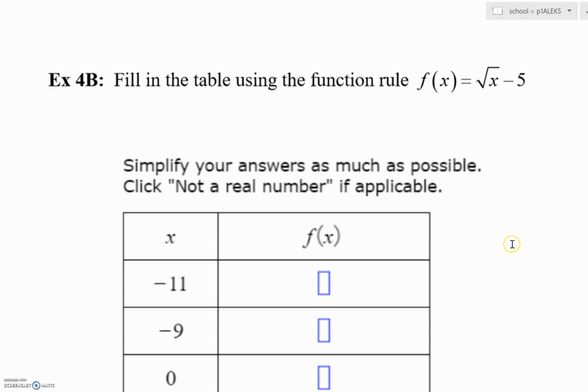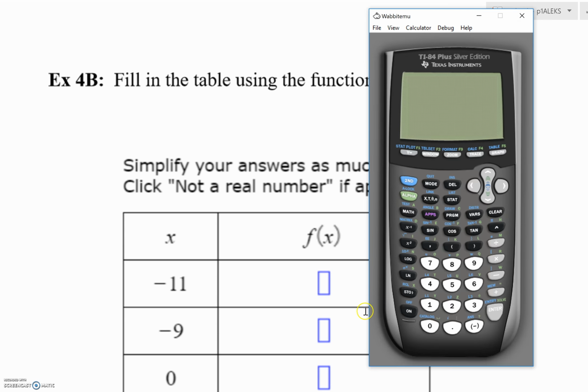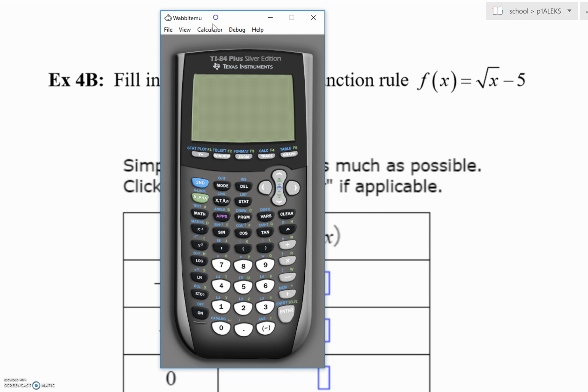So look, talking about plugging in a big number like 100, that's exactly what we're going to see right here. Typing in the square root of x minus 5. Now, please watch out how you're typing this thing in. I'm going to go to right here. I'm just going to press clear. I'm going to hit y equals. You're going to have to hit square root of x, but notice that the minus 5 is not under the radical. This is a very common mistake.